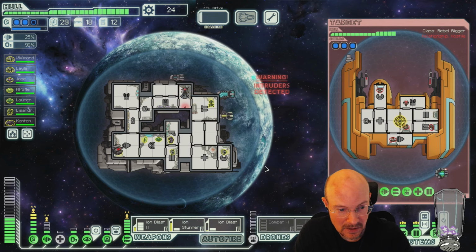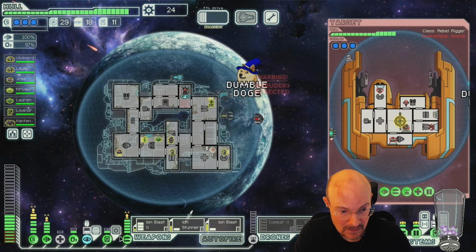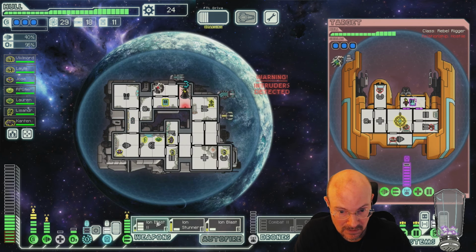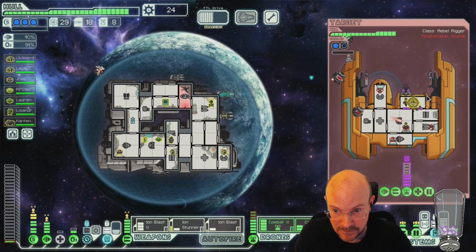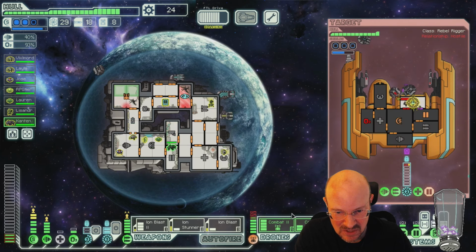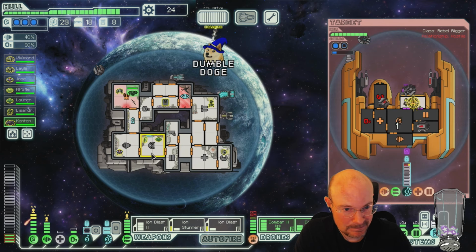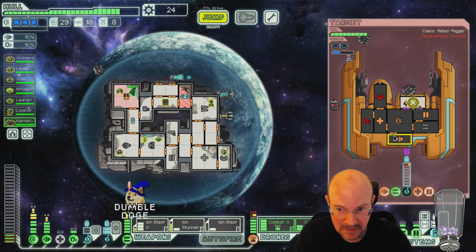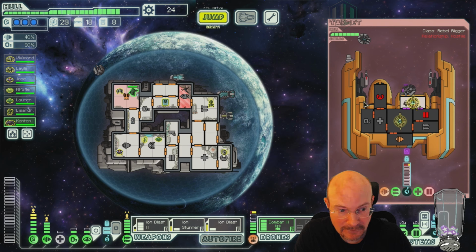I'm gonna shoot her into my cloaking. What the hell? Okay, we killed his drone. You shitty fucking two game. Damage missile. Okay, we dodged at least. Good job, Neo. Good dodges. Okay, cloak next missile.